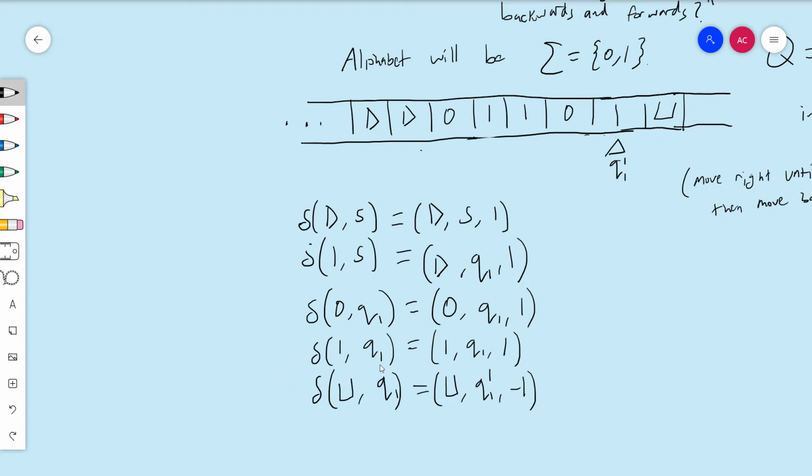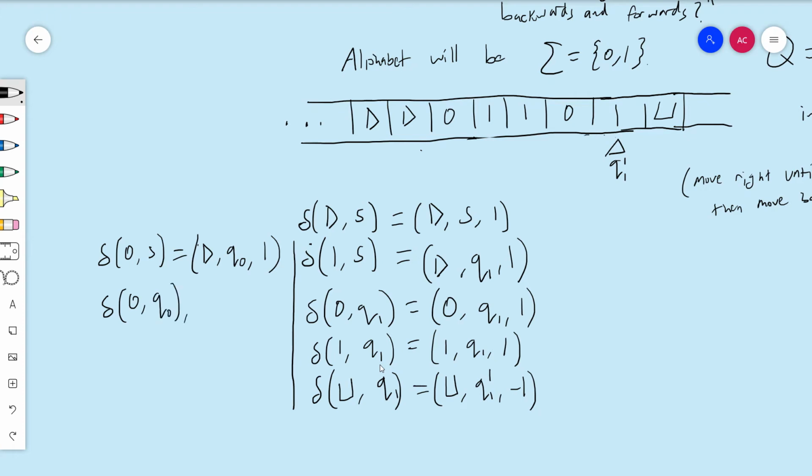So let's suppose that instead of seeing a 1 here, which we initially did, now it's a triangle. If it was a 0 instead, what's going to happen? Well, if we see a 0 and we're in the starting state, I obviously need to do the same thing: replace it with a triangle, go into state Q0 now, and then go right. That would be the equivalent to this command, but for 0. For this one, if I see a 0 and I'm in state Q0, then that means I'm moving right. Remember, I'm moving right, I see a 0, I don't want to do anything. So I'm going to leave it alone, stay in Q0, and move right again. Same thing with a 1.